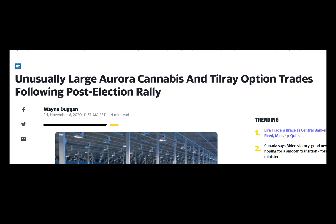Investors are betting on cannabis stocks big time, not just buying their stock but also trading options. Options are a great way to leverage your investment — you leverage it 100 times. Let's look into Tilray stock a little closer to figure out whether it's a buy or a sell.